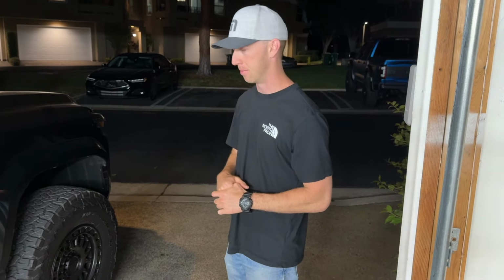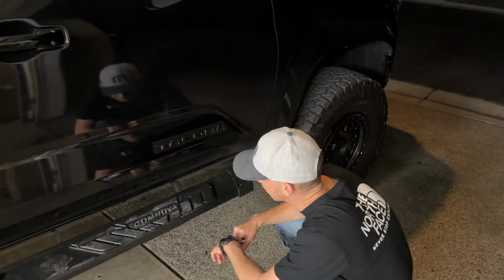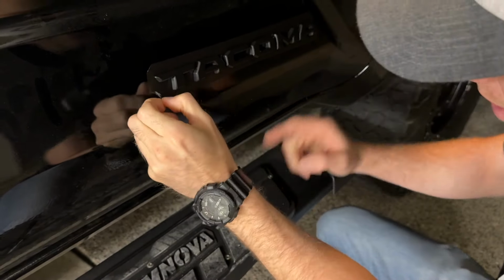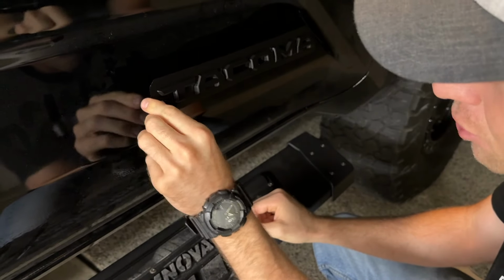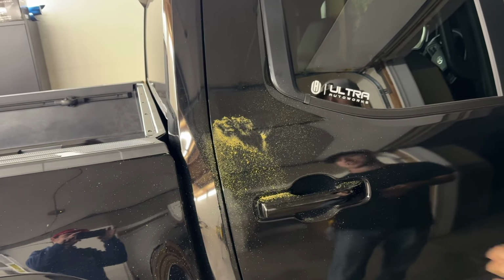Okay, so all the badges have been blacked out with some plastic dip, put 5 coats on it, and we are pretty much ready to peel. It should be ready pretty soon at least. I don't think it's actually all the way dry quite yet, but it'll peel off in one piece off the paint and it'll stay on the badge. Might be ready. Oh, nope, it's breaking. So needs more time to dry, but once it fully dries, I'll peel it off the paint and it'll stay on the badge. And I'll remove the SR5 badge for you too, but yeah, it's looking a little dusty right now.